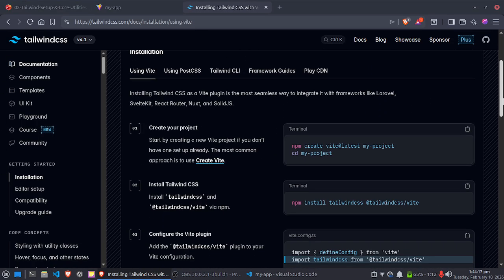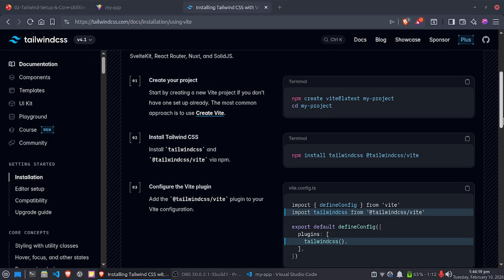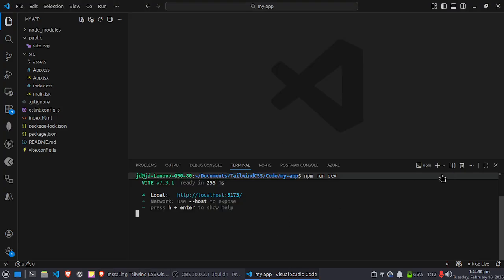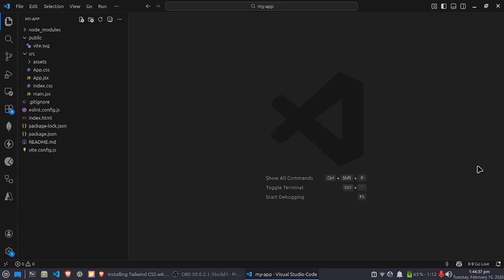We are using Vite, and inside this, first install tailwindcss and @tailwindcss/vite. I'm just copying from here.